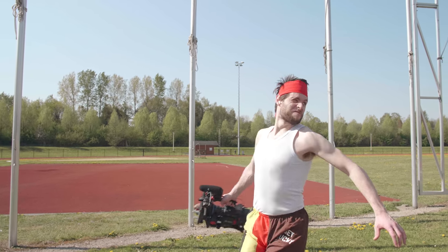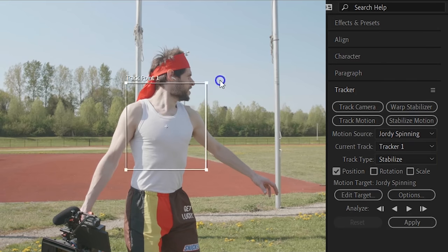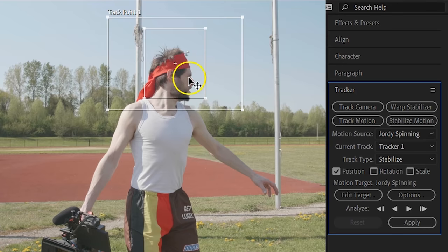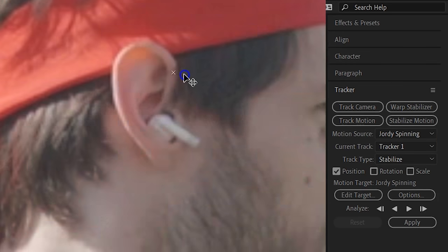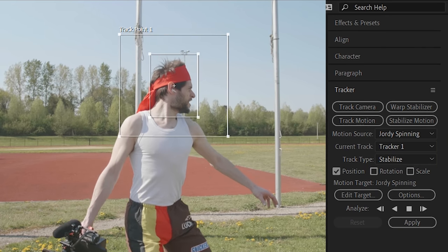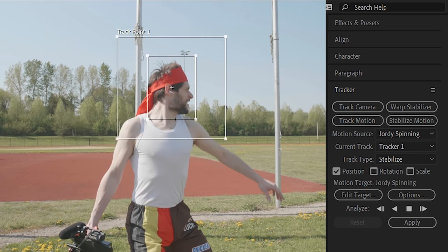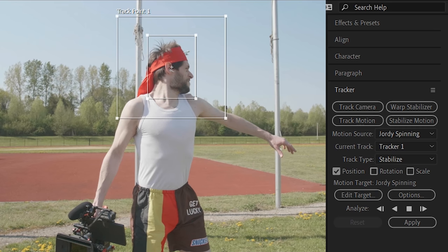Let's take this idea a step further. Here we've got a shot where I do a complete turn. Tracking on the earplug is not going to be possible, and there are two ways we could do the tracking. The first one is going to take a long time. You want to go back to your tracking window, but this time make the inner square so big that it covers your entire head. The outer square is going to be a little bit larger. The bigger your squares are, the longer the tracking is going to take — but it works. If you have the patience, you'll find that the stabilization worked out pretty well. To make it easier, you can shoot a long shot so that your head appears smaller on screen and the tracking will go faster.